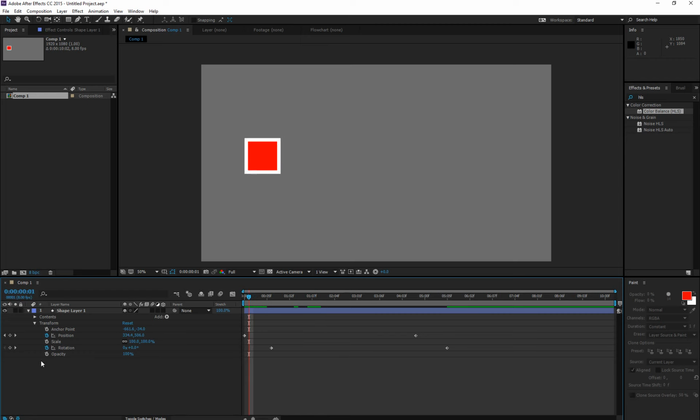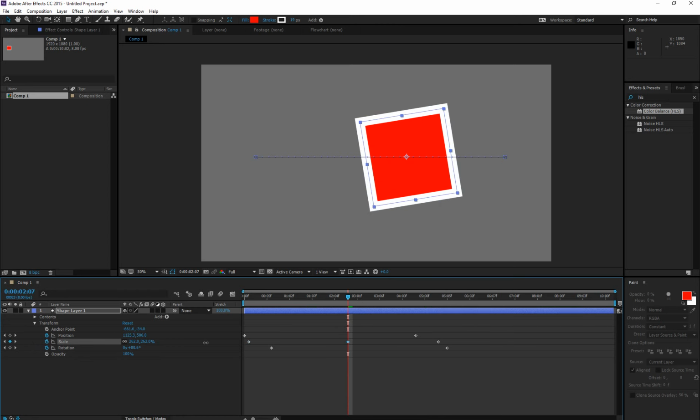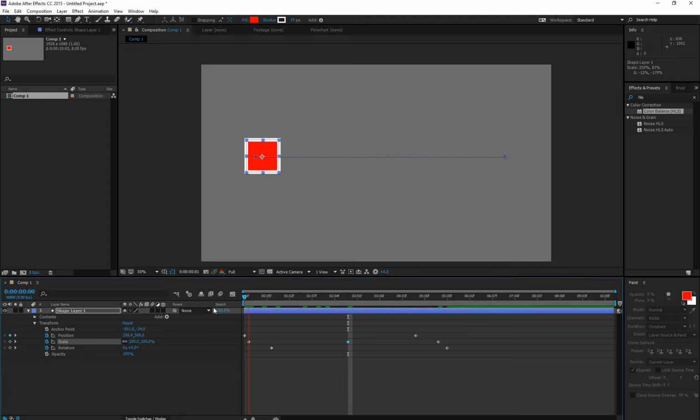Let's add a keyframe for the scaling here and here also, and in the middle I'm going to scale it up. Maybe I will just squeeze it like this. So I have something like this. Maybe I will change the transparency also. Here it's 100% and here also it's 100%. To create a new keyframe you can also click here, and I'm going to make it something like this. So this is the animation we have.